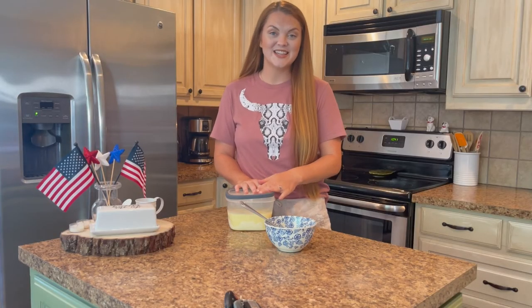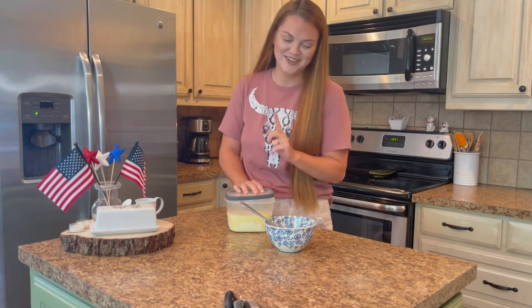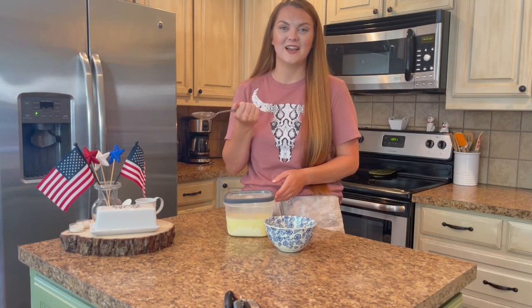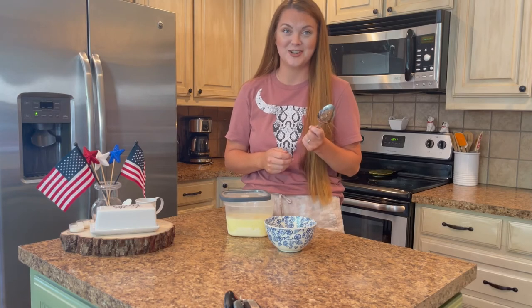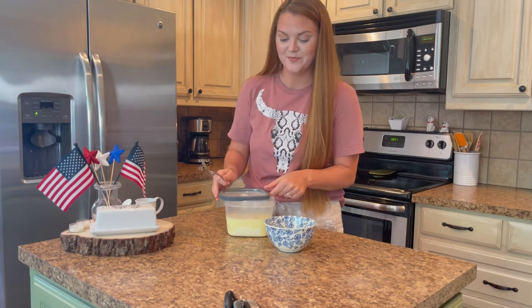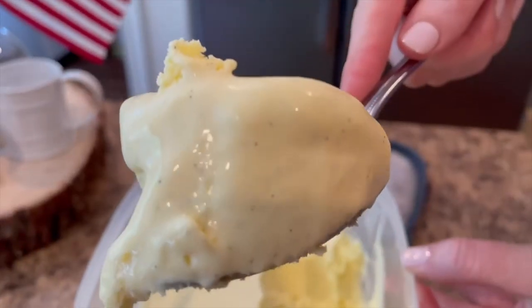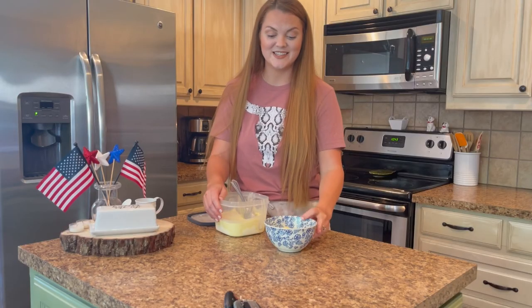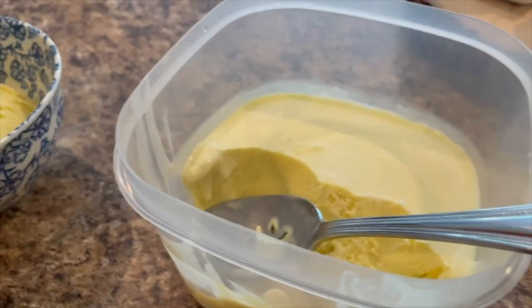It's the next day and Brody's asleep, so I'm going to scoop into this ice cream before he wakes up so I don't have to share! Also, I don't ever buy an ice cream scoop — I've been living on my own since I graduated high school and I've never bought one. I only ever use a serving spoon because it's super sturdy and it works just fine. And that's it — let me give you a quick close-up of this delicious ice cream!